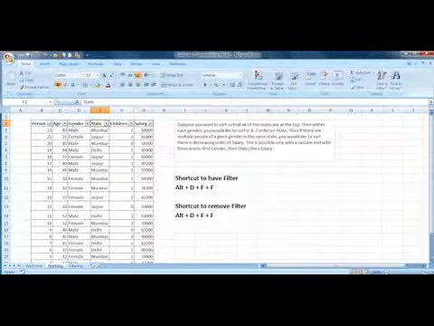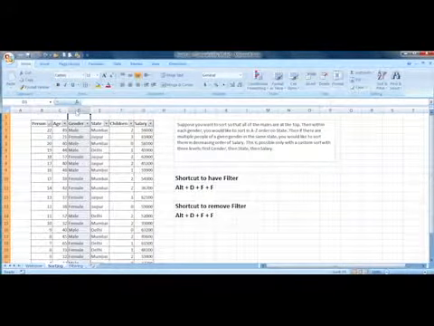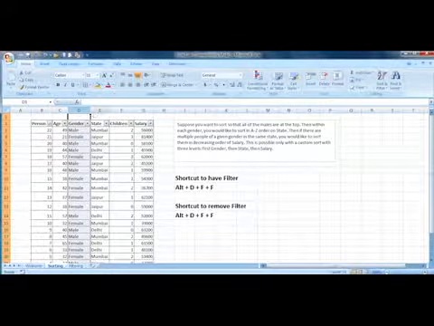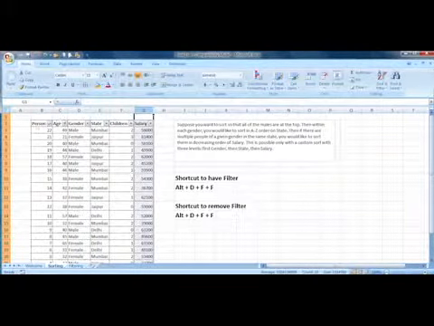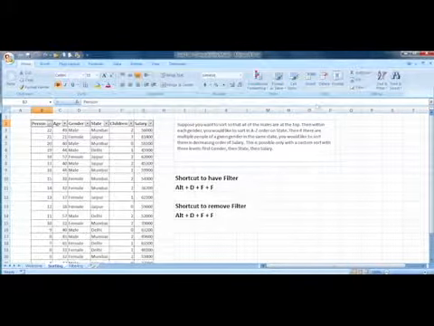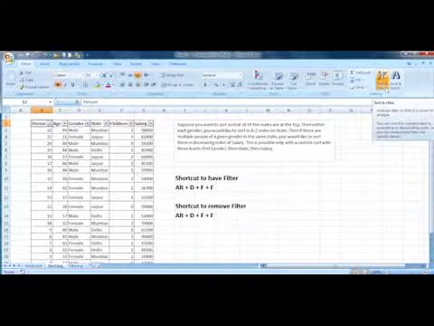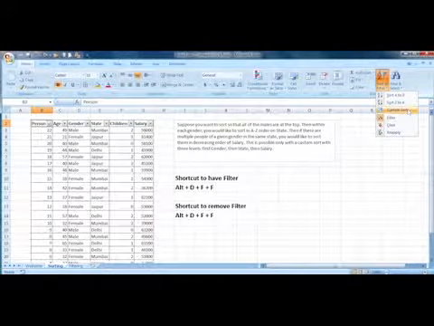Now, as I mentioned in this small text box, the activity is that I want to first sort all the genders and then the states, and based on these two, I want to sort based on the salary. If you look at your Home tab, you will see something called Sort and Filter at the top right corner. Just click on that and you will see Custom Sort. Just click on Custom Sort.